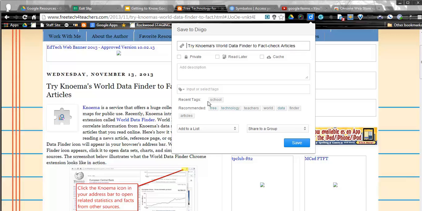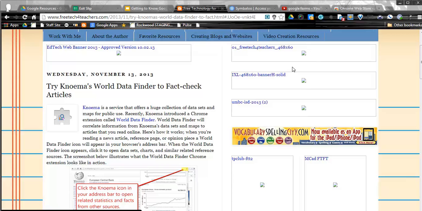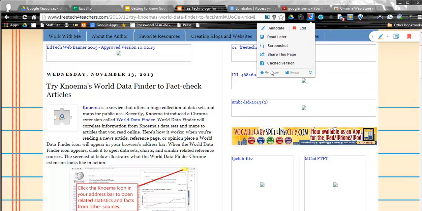But the cool thing about this is I can tag this information. And tagging allows you to find things much easier. So I'm going to go ahead and just tag this with technology and tag it with data. If I don't like the tags they give me, I can actually use my own tags. So I'm just going to use demo, and you can give as many tags to this as you want. Think of tagging as kind of putting it into a folder. So when I save this here, this has now been tagged in Diigo. So when I'm actually going to go to my Diigo library here. There we go. It's now bookmarked. You can see it's got the red bookmark.